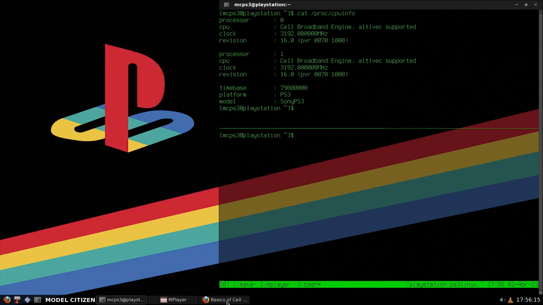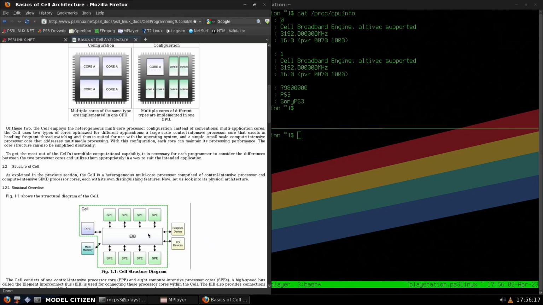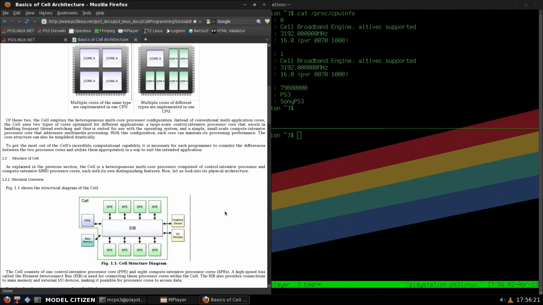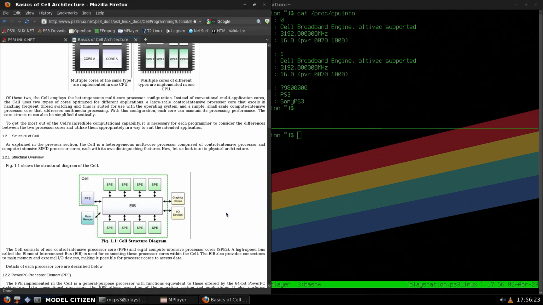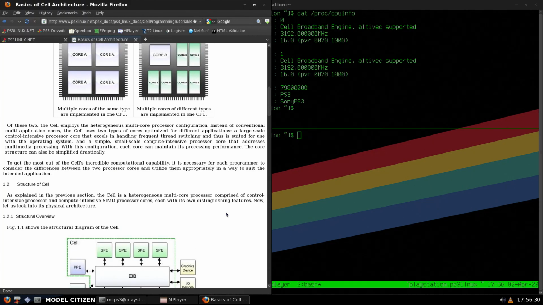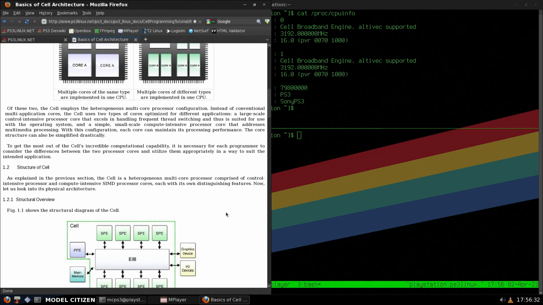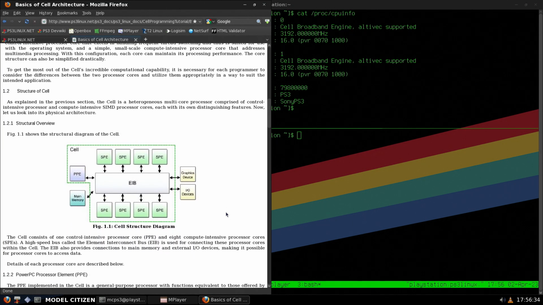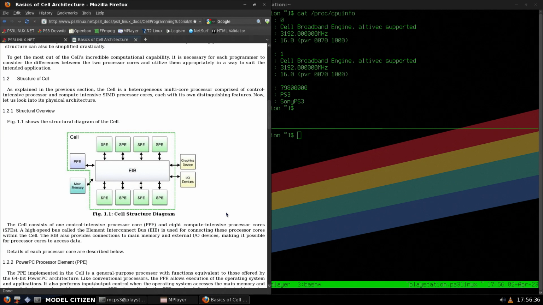This is the same picture as the one from the PDF. I can actually blow it up a little bit. That's a pretty good picture of what the architecture of the Cell Broadband Engine is designed like.